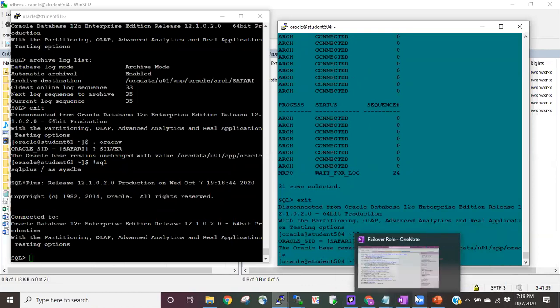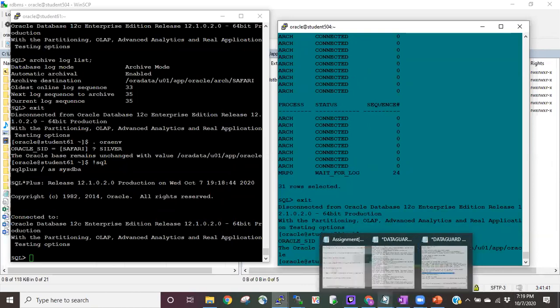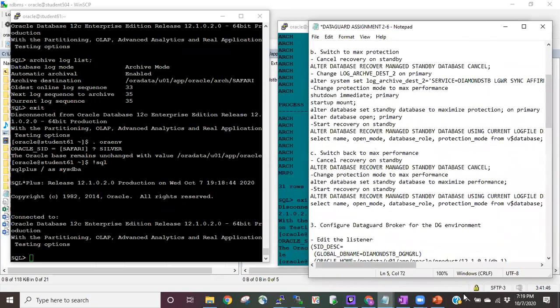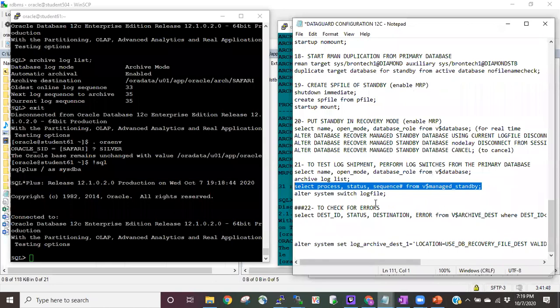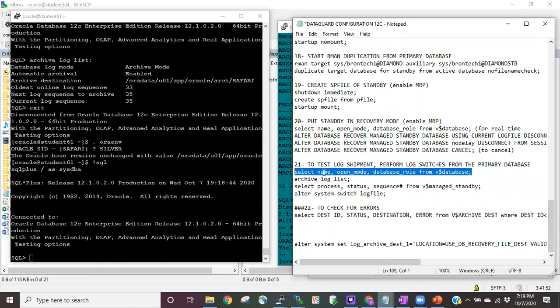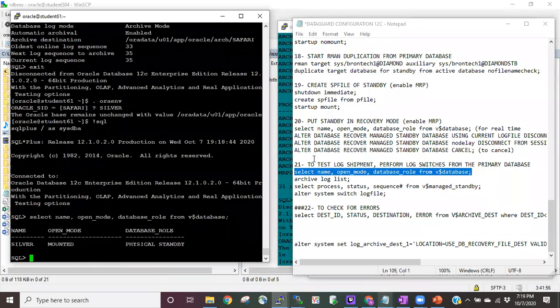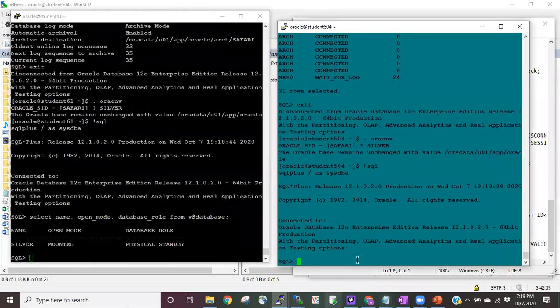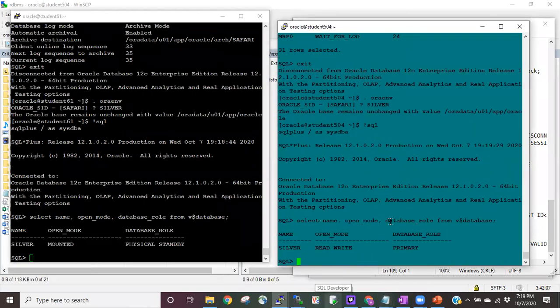I think on this one too, I was trying to do the switchover and it got stuck. So that is why it is like this.